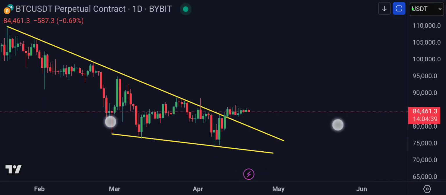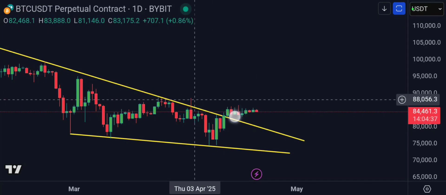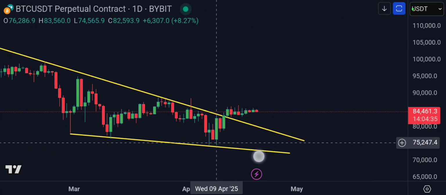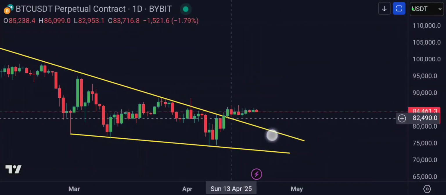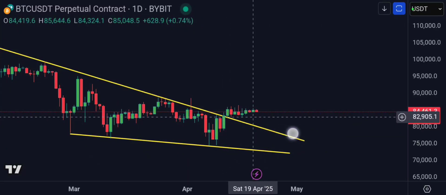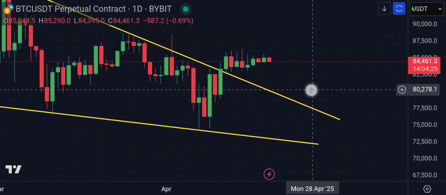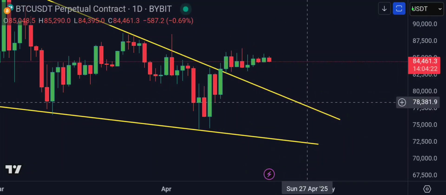Now moving on to this now, after we saw this fake out here with the creation of a new low, we've actually been trading above the descending trend line, the long-term trend line, all the way for 1 2 3 4 5 6 7 8, and today should be the 9th day trading above this descending trend line. So we can actually call this a sort of breakout, because the buyers or investors are actually now much more bullish than bearish in the coming days.